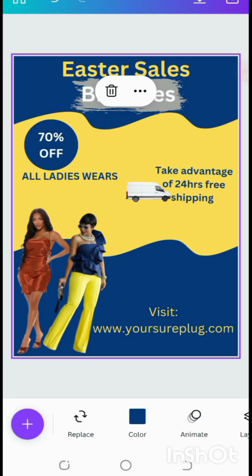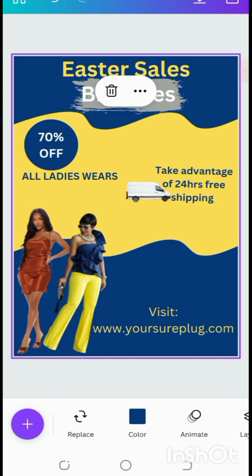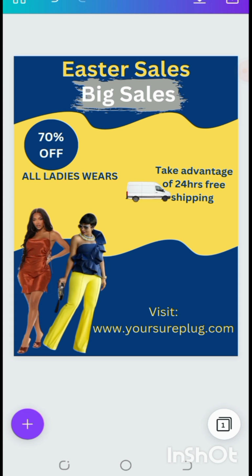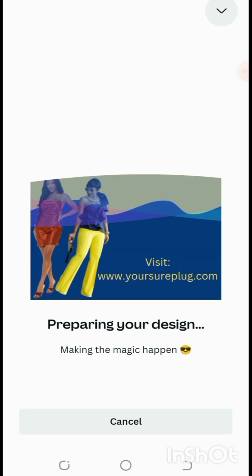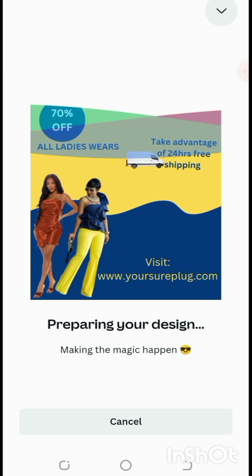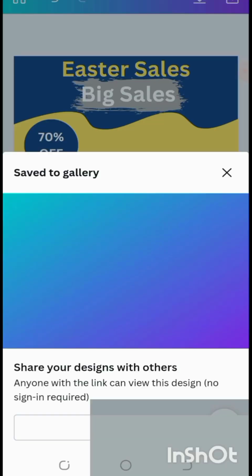Now when you are through with all this, after checking your alignment and the color, and you feel it's okay, you look up and you see an arrow facing down. It means download. So just click on it and download the work. That's all. You have just made a design for yourself. That is when you are working on a blank sheet, a blank flyer, to be creative and do something from scratch.